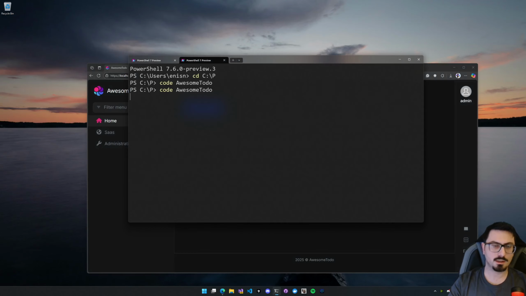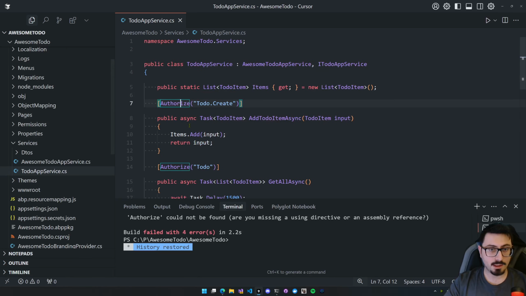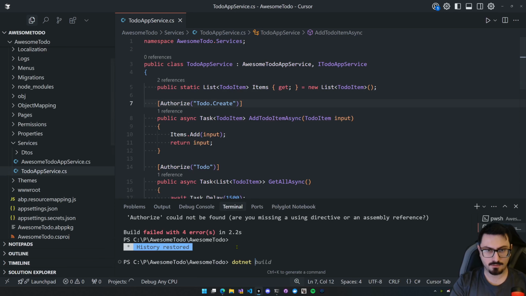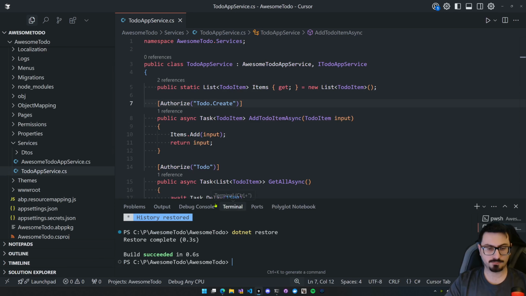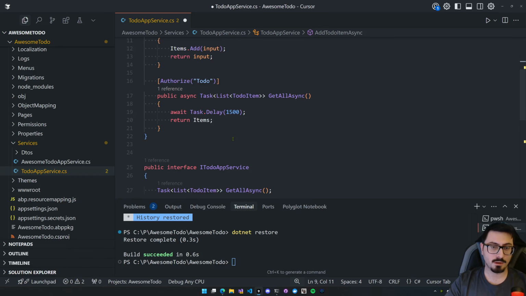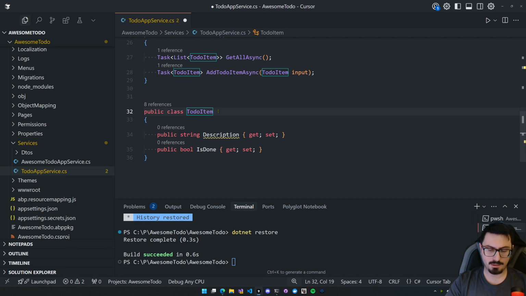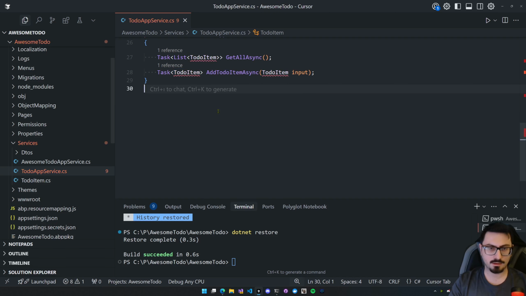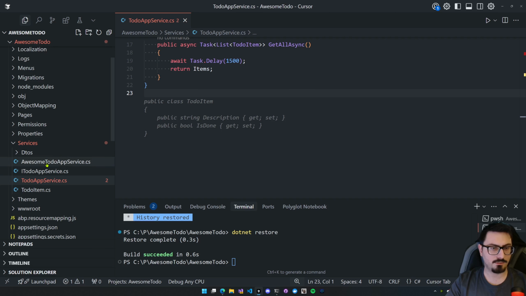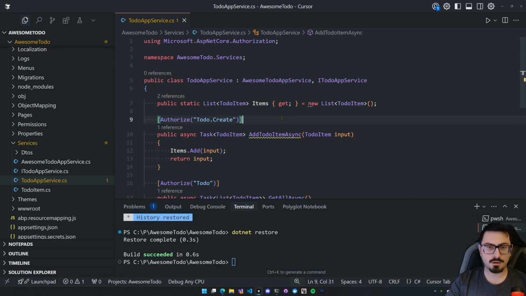I will open it from the beginning. Now I will try to restore it again. Okay, everything is working. Now I can add the missing using statements. So that's it. I will separate them into different files. Okay, they will have their own files. So we are ready, I think.